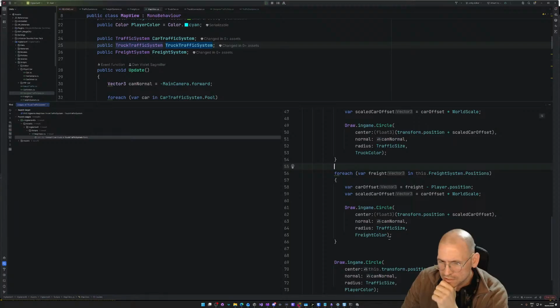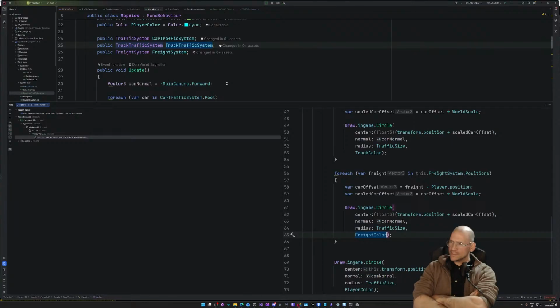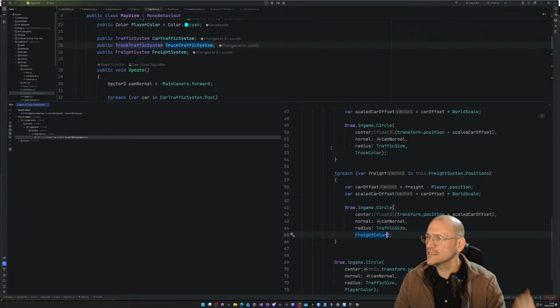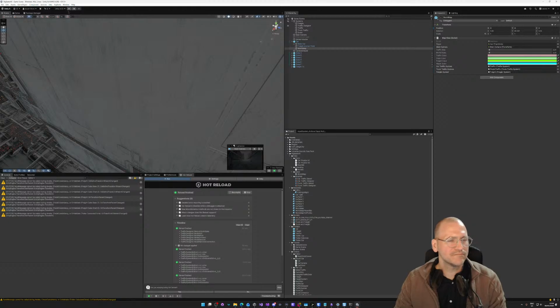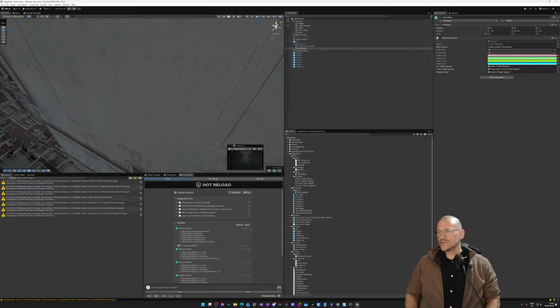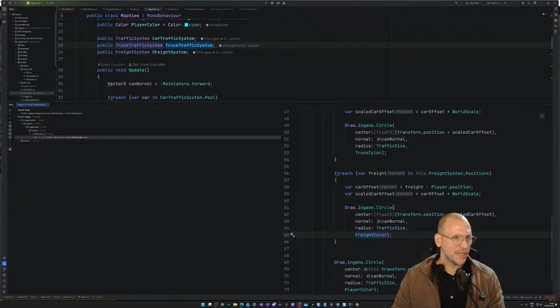Now, freight is supposed to draw a circle using the freight color for that position for everyone in the freight positions. It doesn't show up in freight positions because it's currently in tow. Items that are currently in tow by a truck or by my own car don't show up in there. That's why I'm not seeing it. So pause. All right, so getting them off of the trucks proved far more challenging than I was anticipating there.